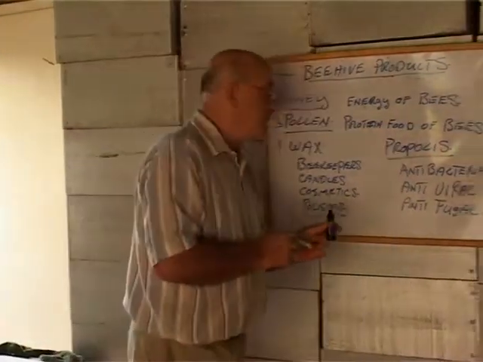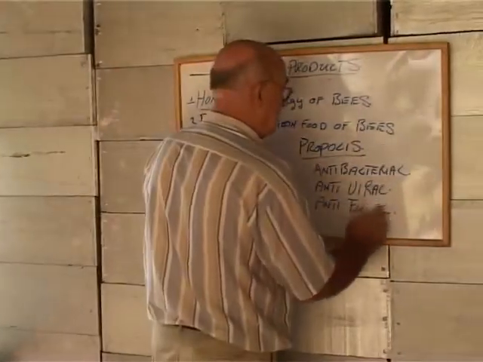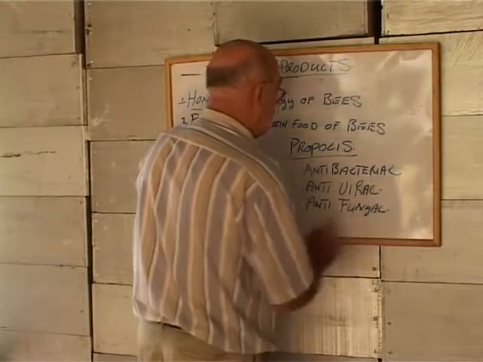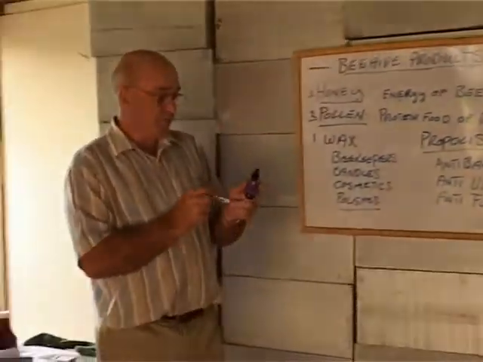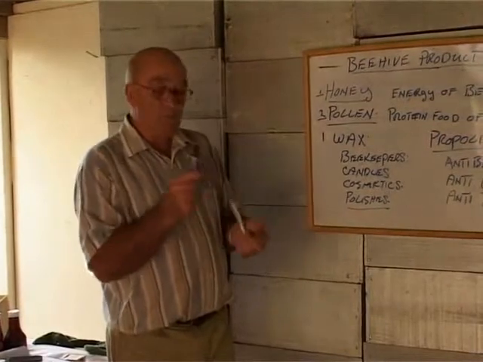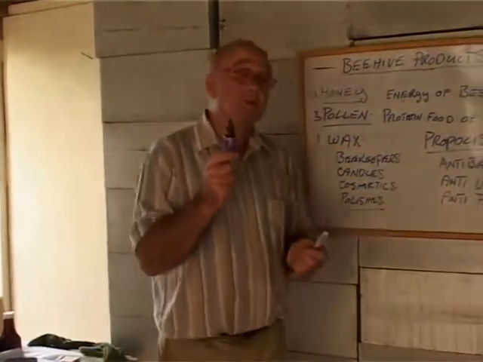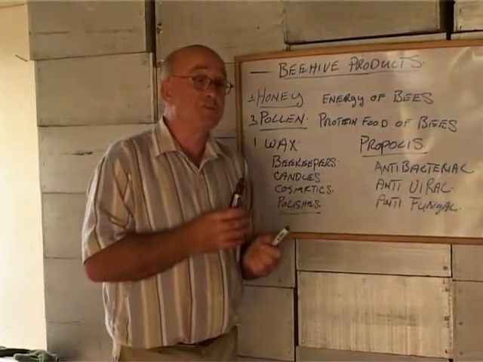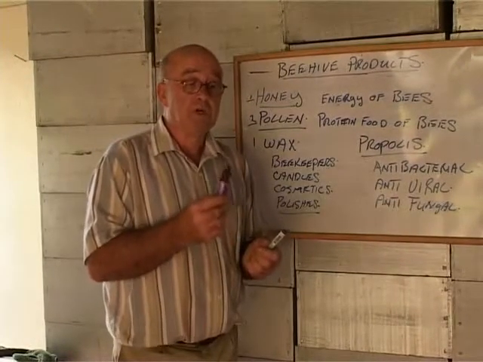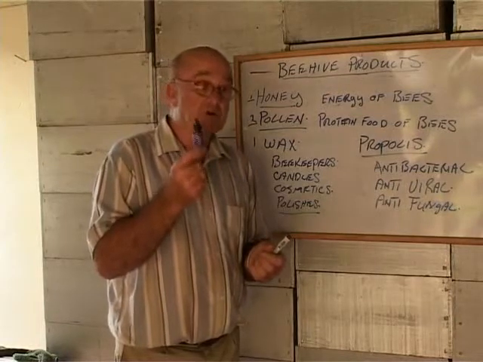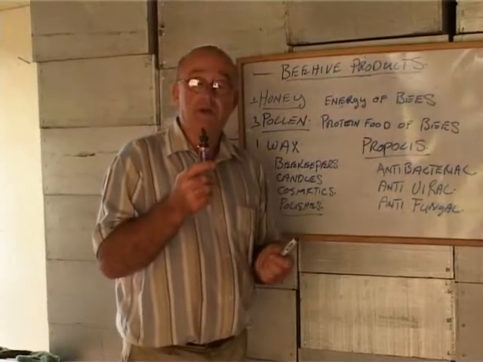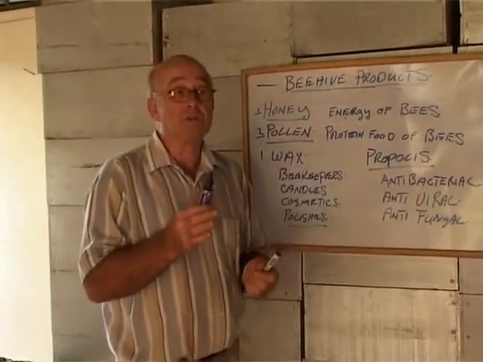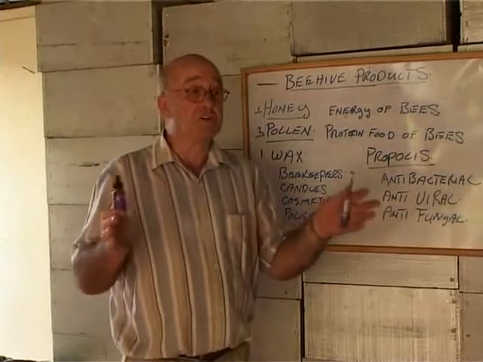My spelling might be a bit off, antifungal. So we can extract this product from the hive as a byproduct. It is good for treatment of wounds externally, internally in humans. It's sophisticated in its process, but the actual production and collection of the raw material from the hives is within the reach of every beekeeper.